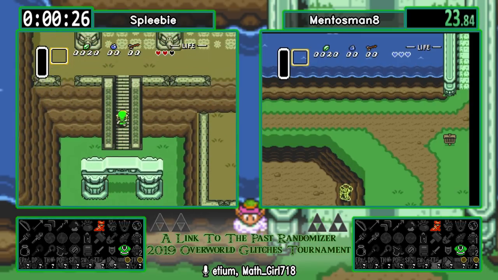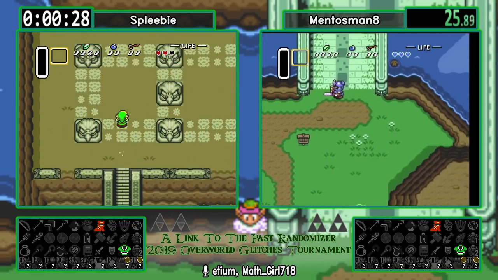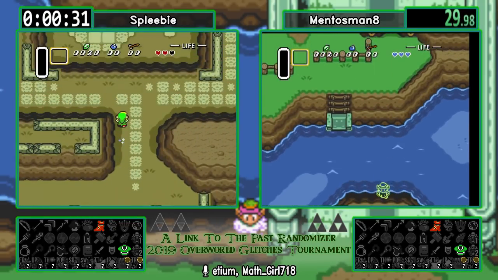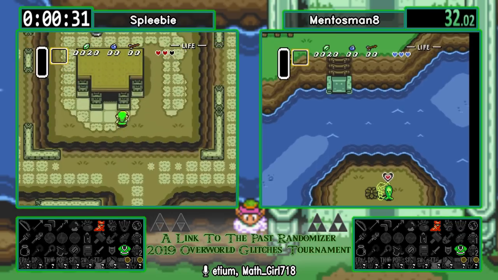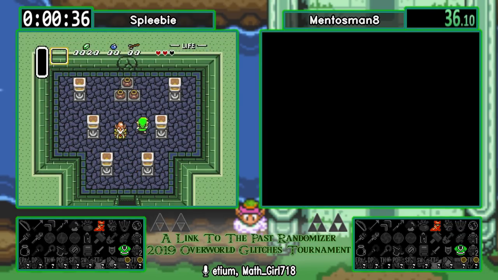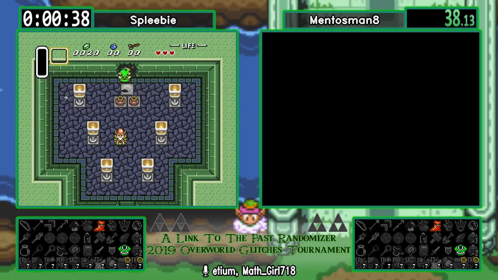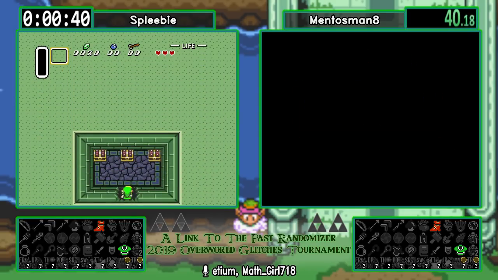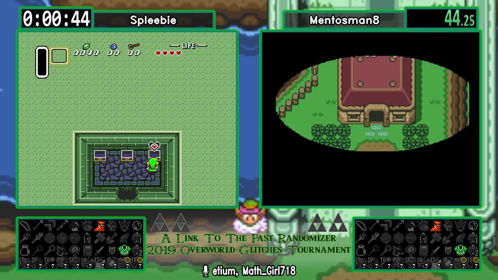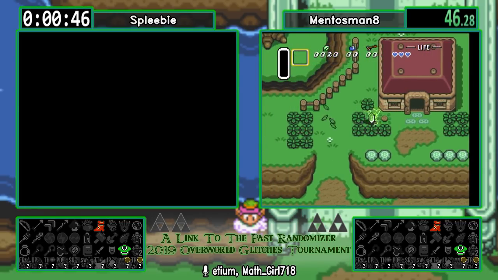This one probably is going to Hylia Island. He hasn't checked the item before, so he's just gonna grab it blind. And it's just a piece of heart. And he's got to save and quit out of here because there's no way out without the flippers. Spleebie checking Sahasrala's hut. Just some love in there.